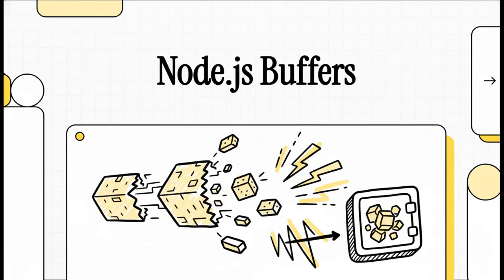Welcome to the Explainer. Ever wonder how your Node.js app can just handle a massive file upload without even breaking a sweat? Well, the secret is this super powerful, kind of low-level tool called Buffers. And today we're going to pull back the curtain and show you exactly how they work.